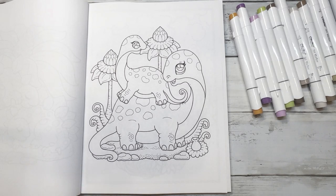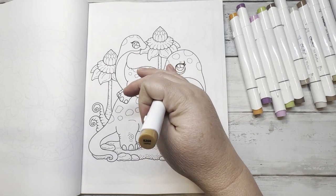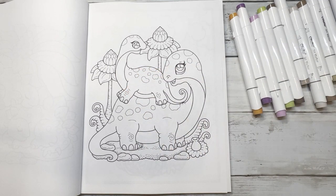So this is the page I'm going to be coloring. I'm going to start with the flowers and then, oh, the tree trunks. I didn't think about the tree trunks. I have a brown set aside. I'm going to add this one, which wasn't on the paper. This is leather, E260. So that'll be for the tree trunks. But yeah, I'm going to put on some music and I will see you when I'm done.